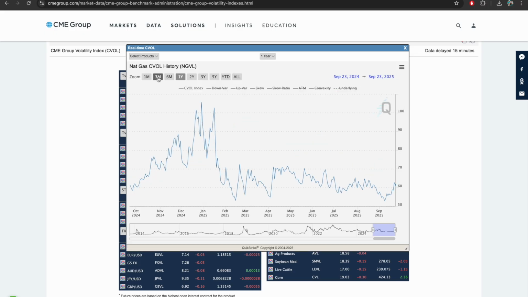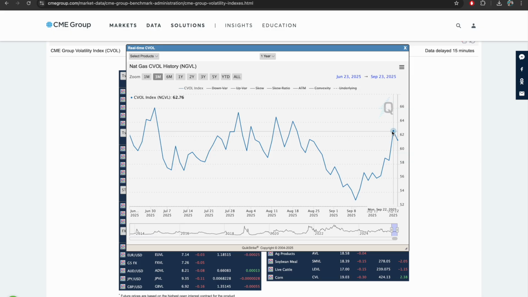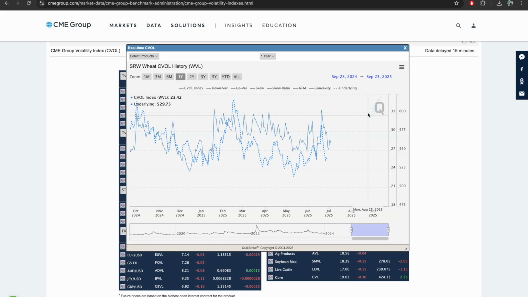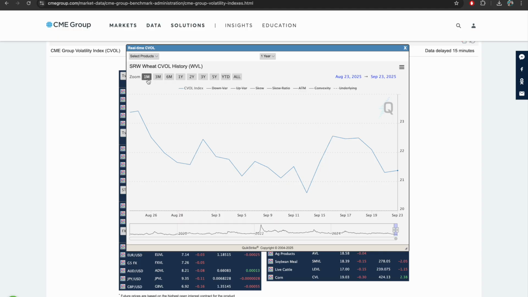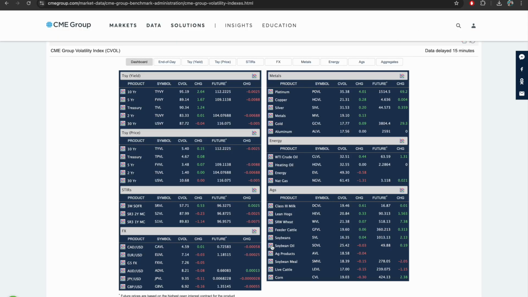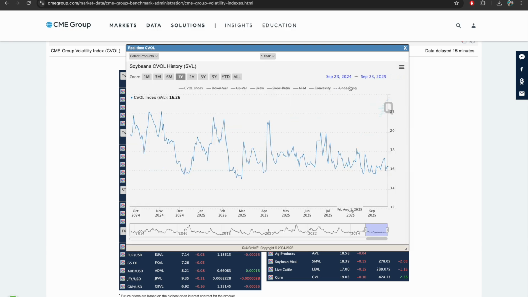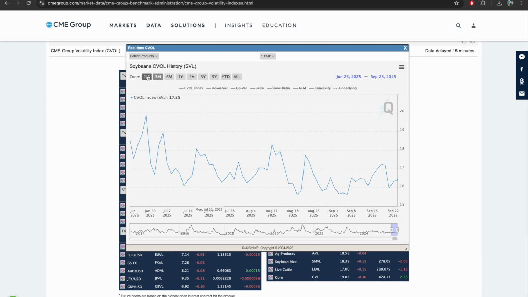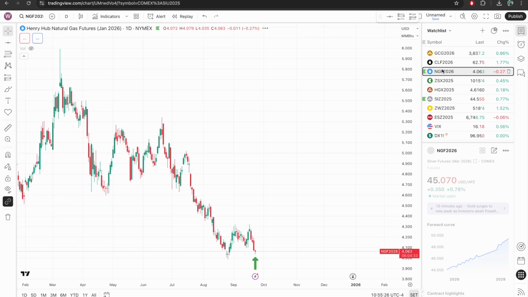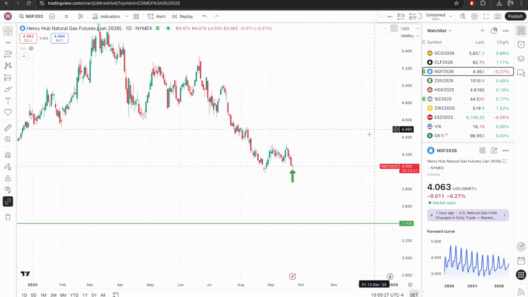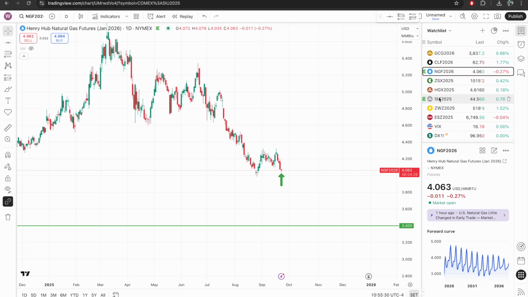Now if you look at natural gas, it's also a pretty good volatility. If you consider this range, this is the top and this is the bottom. This is at the upper 70%. Definitely something I want to take a look at. And the other two products I have is wheat, which is again pretty low volatility. And I always look at the 3 months and then 1 month. So pretty low volatility there. And soybean is the last product that I'm trading. And again, pretty low volatility, as you can tell. So we have silver and natural gas to be looking at. So natural gas, that's right here. Then we have silver, which is right here.